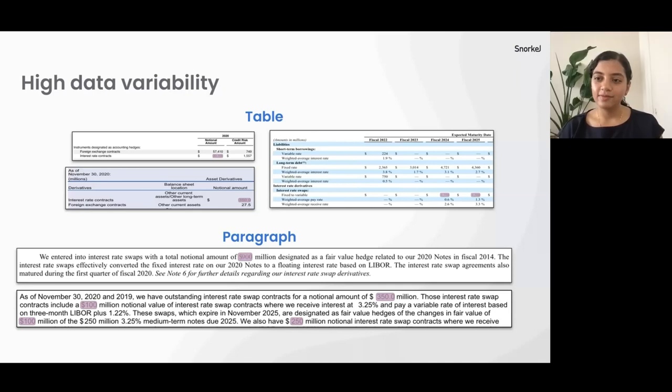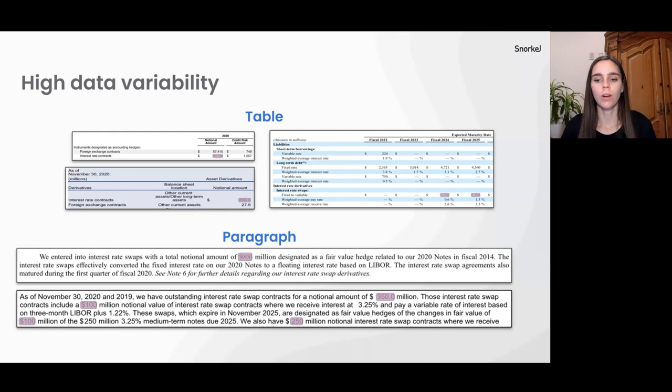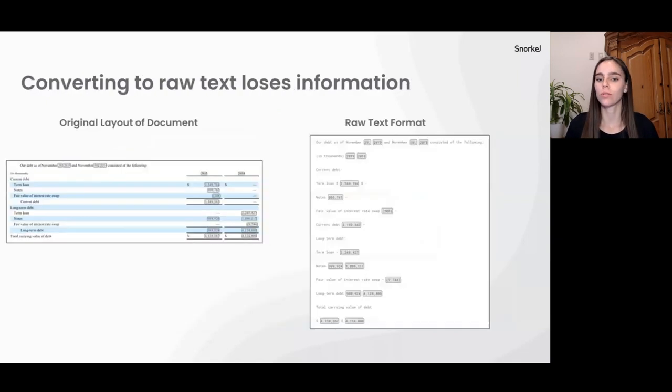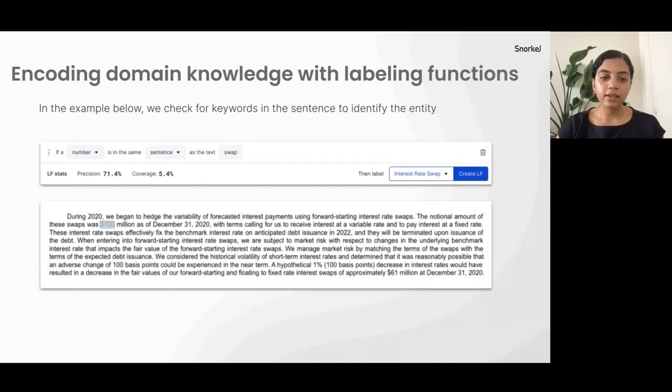If there's follow up questions, they can connect with you in the Slack after on that one. Another question about this UI here. One of the participants noticed that the accuracy, precision and coverage for a labeling function is showing up as you create those labeling functions. How does Snorkel compute those metrics? Yeah, I think that's a great question. So I will say that this is a mock. It's not a screenshot of our UI. It's more a conceptual rendering. But we have what we call a sample of label data and we can kind of estimate the precision and coverage based on it. And then we also try to estimate how well it's doing on sort of the unlabeled data as well. And that's built based on certain heuristics that actually one of our research team members defined. So I'm happy to kind of go into more detail in the chat if that would be helpful.